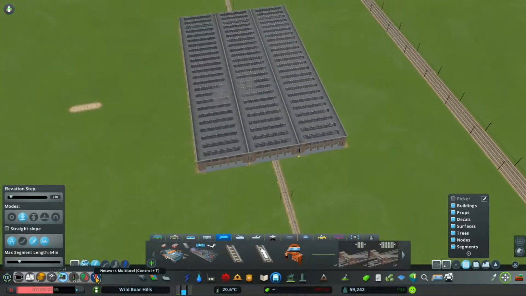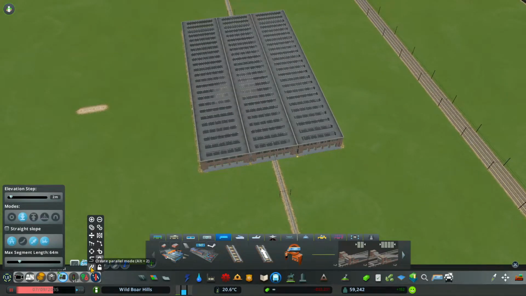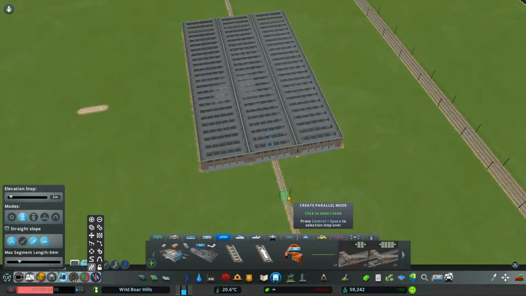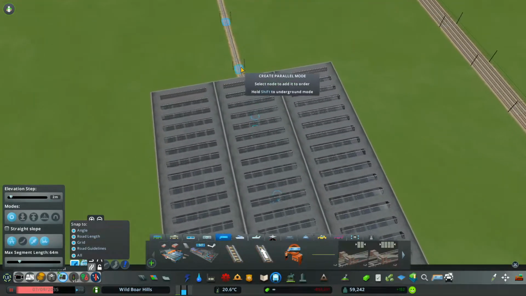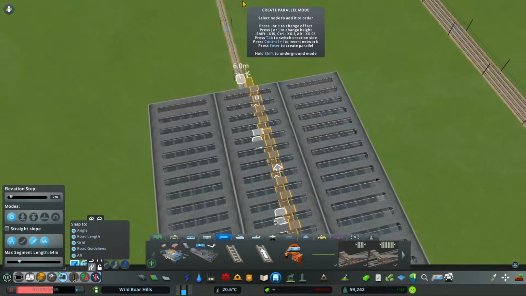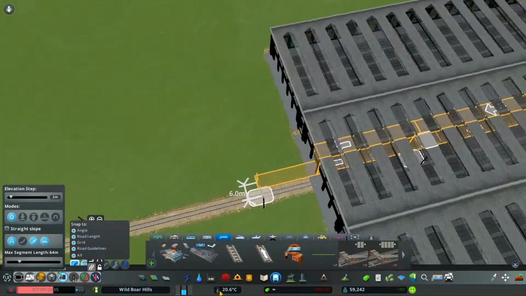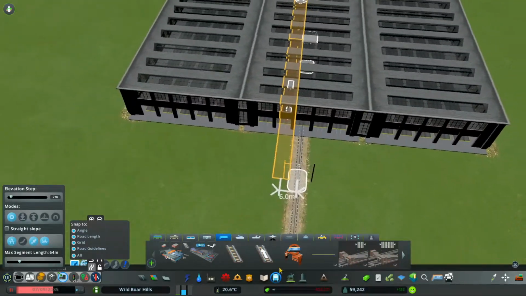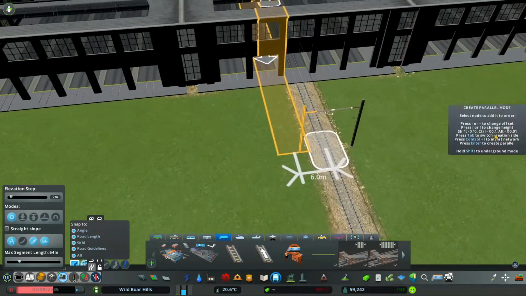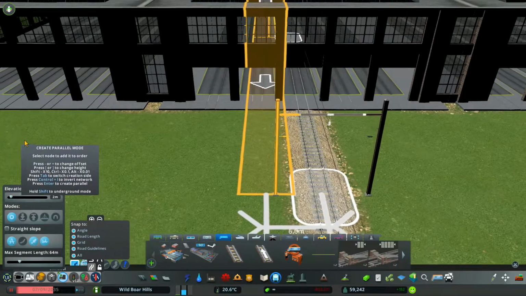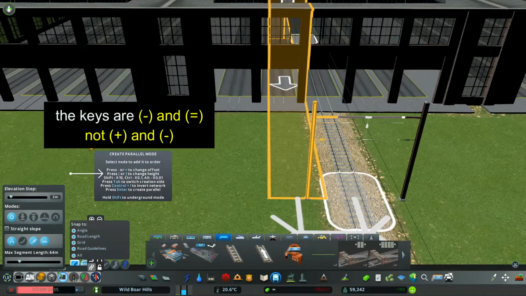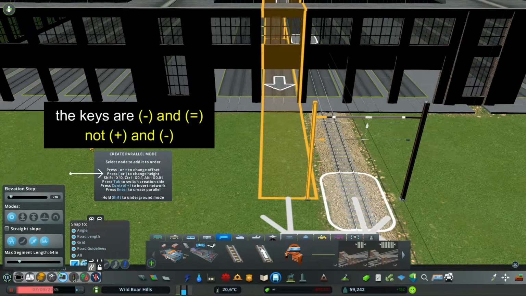We're going to use our Network Multi-Tool and the Create Parallel mode. Once you have your parallel mode selected, you're going to use the plus and minus keys to move these back and forth.